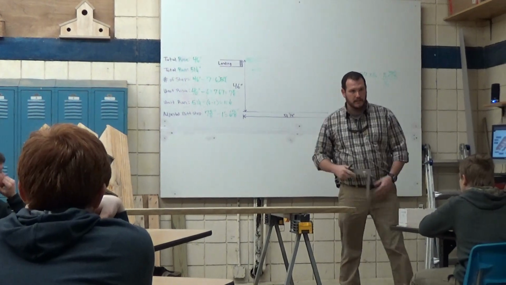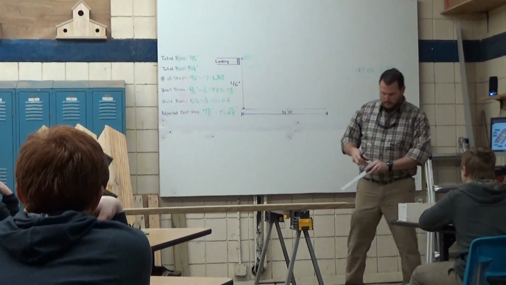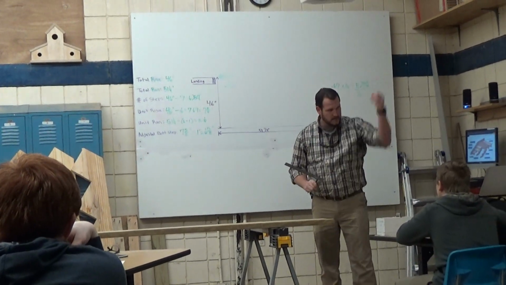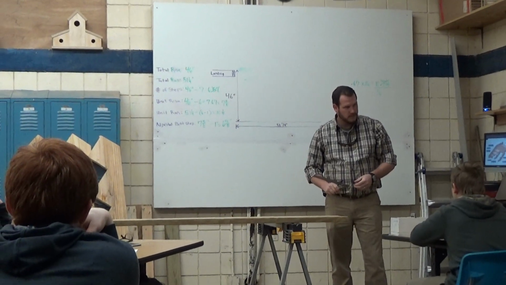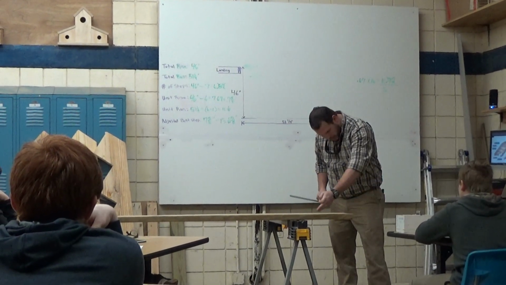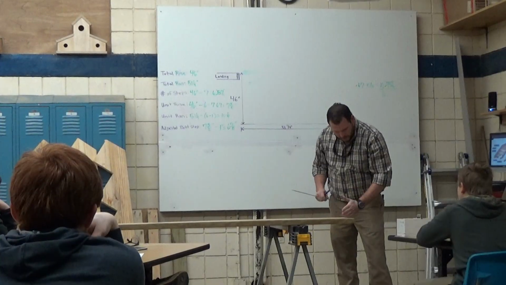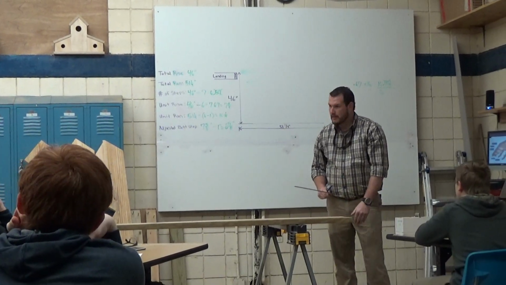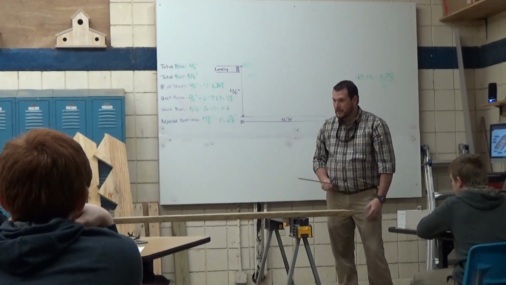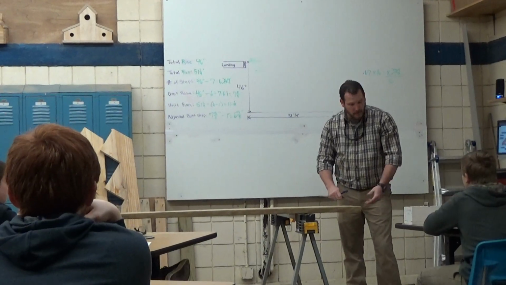What I got to do down here before I do the kicker board? I got to have something for my kicker board to measure up. What is this part right here going to be? It's going to get cut off, but what is it? Where's it going to set? It's going to set on the ground.